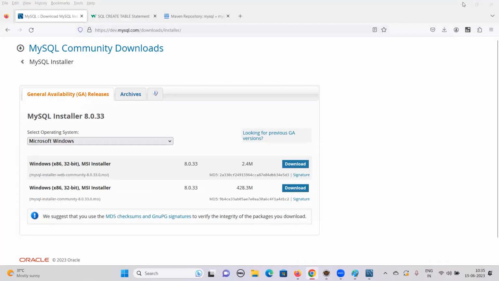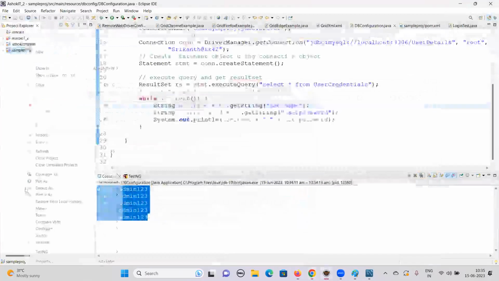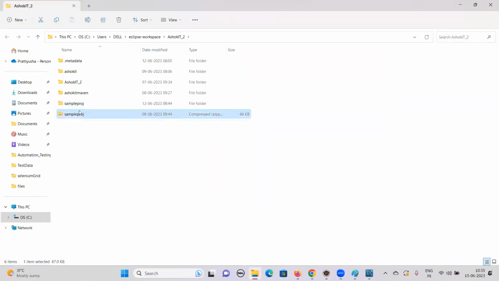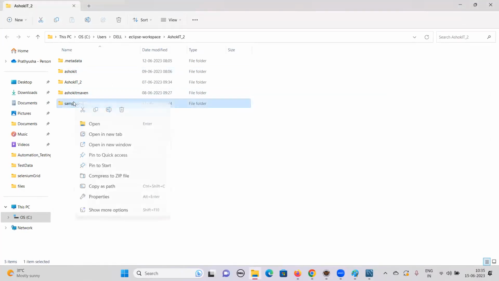I'll go to the properties and right click.